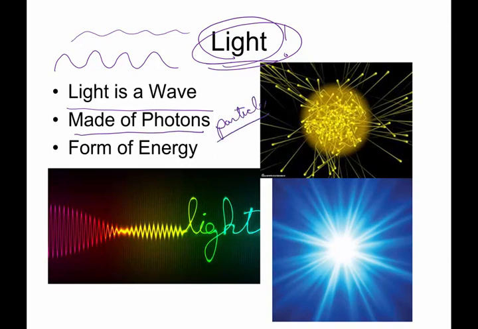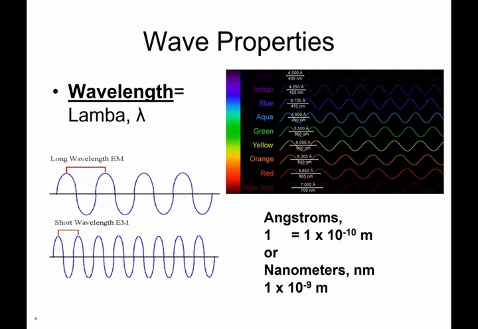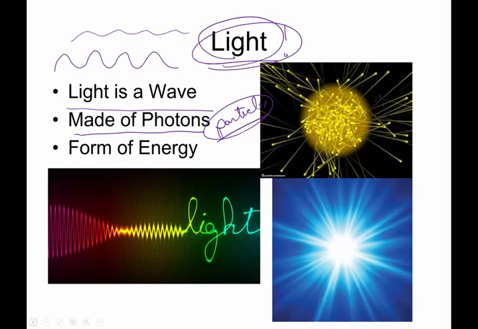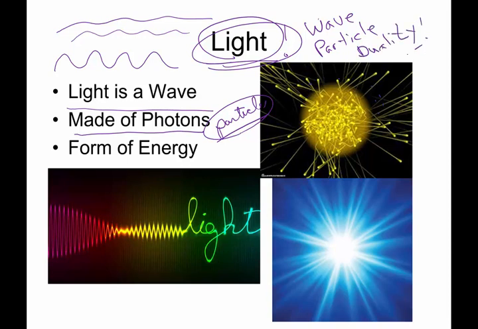Now, the weird thing about light is sometimes it acts like a particle, meaning little tiny billiard balls or grains of sand or grains of pepper that are hitting things. And sometimes it acts like a wave. This is called wave-particle duality. And the idea is that light has both a particle nature and a wave nature.